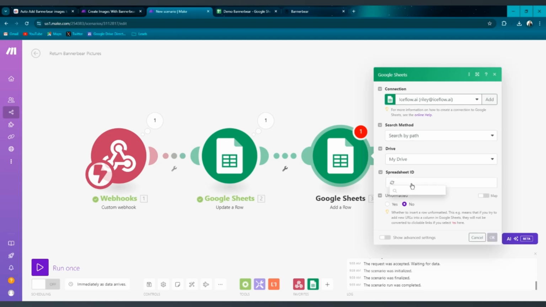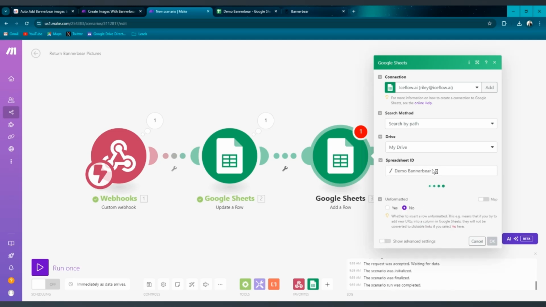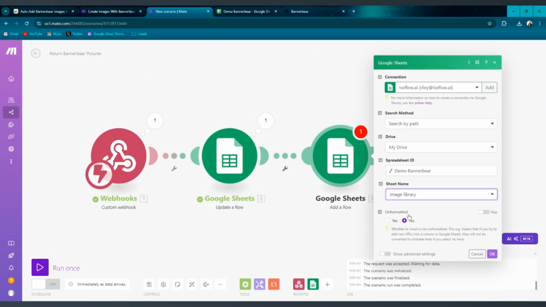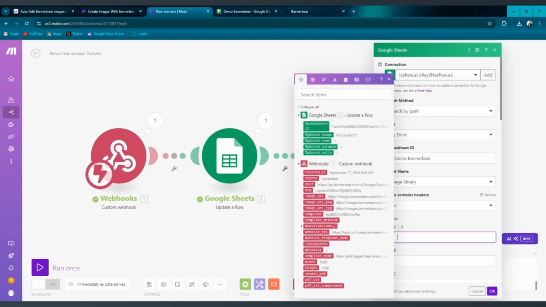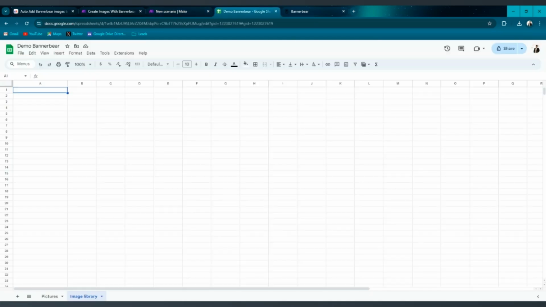Again, we connect to the same spreadsheet, demo Bannerbear. But now in the sheet name, we're going to select image library. And then in column A, we are just going to put the image URL PNG again.